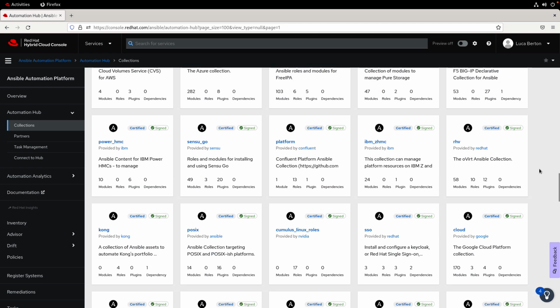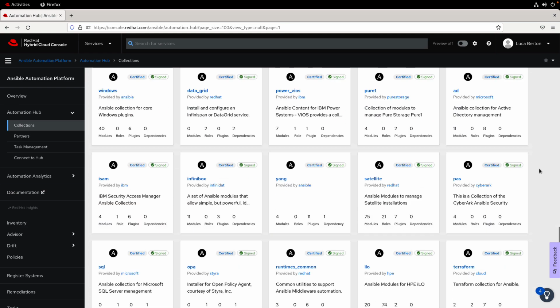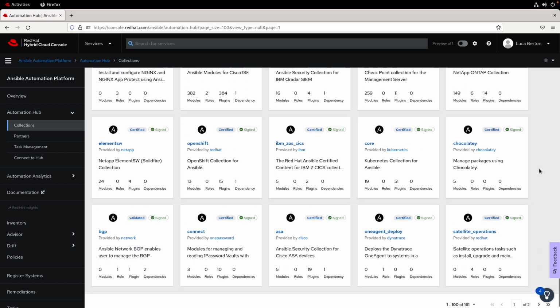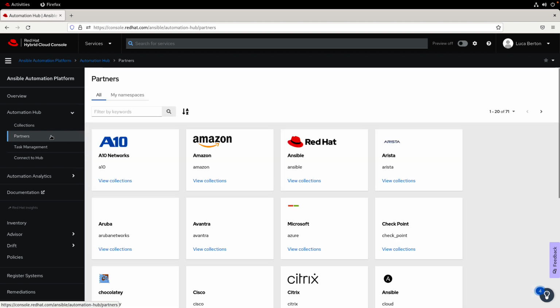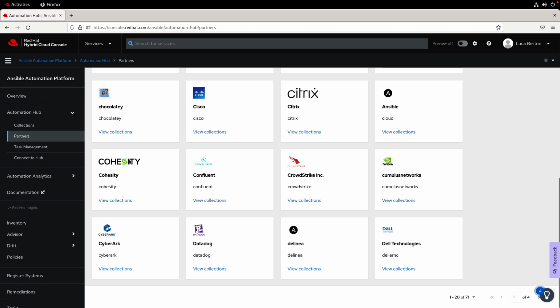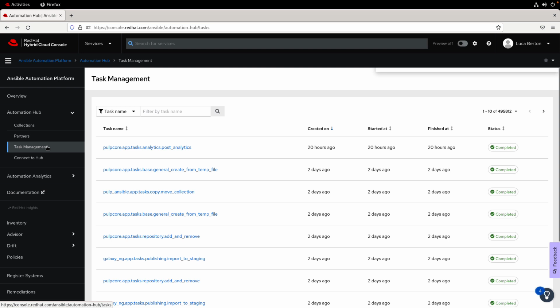And as you can see, all these collections have plenty of modules and plugins. This is what Ansible defines as battery powered. And this content is maintained directly by Red Hat and its partners. As you can see, there are some of the best partners worldwide that maintain this kind of stuff.